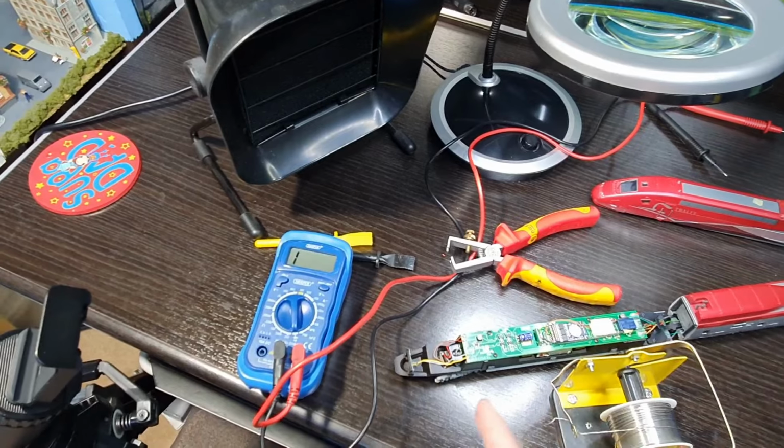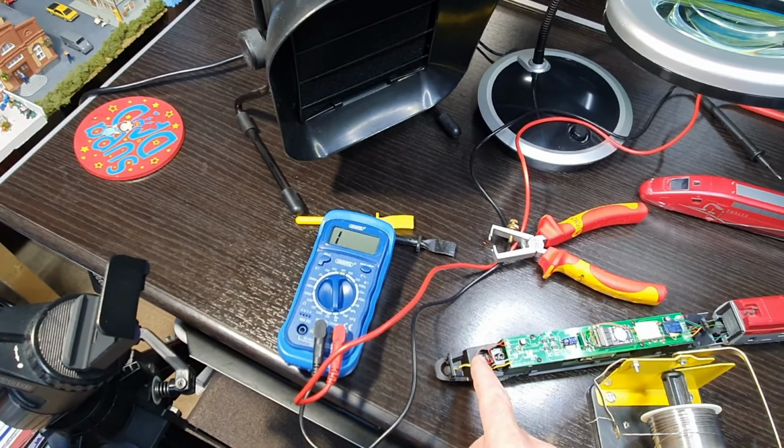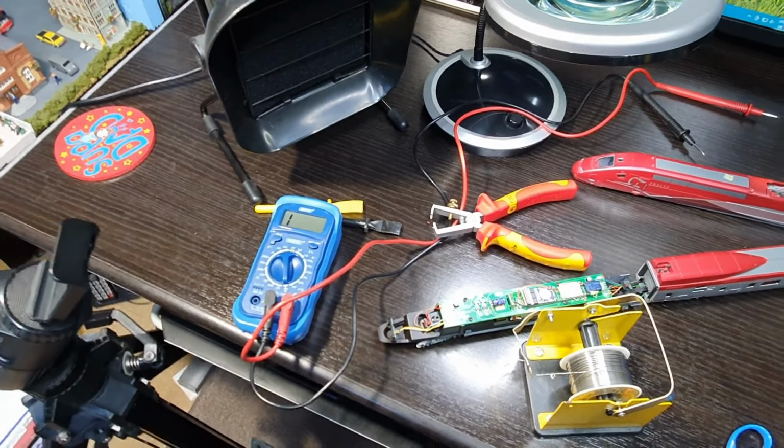I think I had a problem on the other end as well, to tell you the truth, but there was a dry joint on one of the pickups, and it's hard to tell a dry joint unless you start poking around and it starts flaking. Hopefully this will work now perfectly.